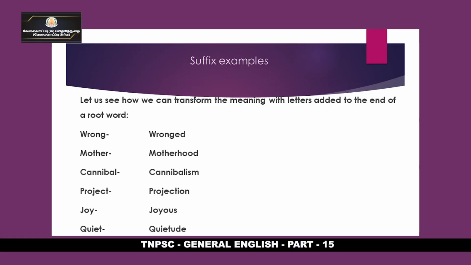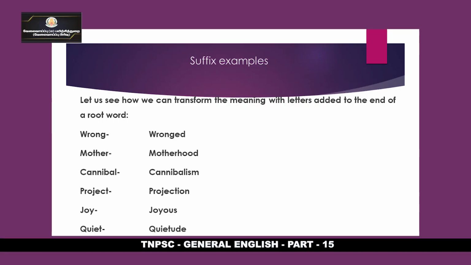Project. So you know what a project is. Everything that we do can be assigned as a project, can be looked at as a project. When you add the letters ION to the root word project, then it becomes projection. Projection is, there is some kind of jutting out. There's a projection on a cliff. So it's maybe a piece of stone or a rock that juts out, and that's called as projection.